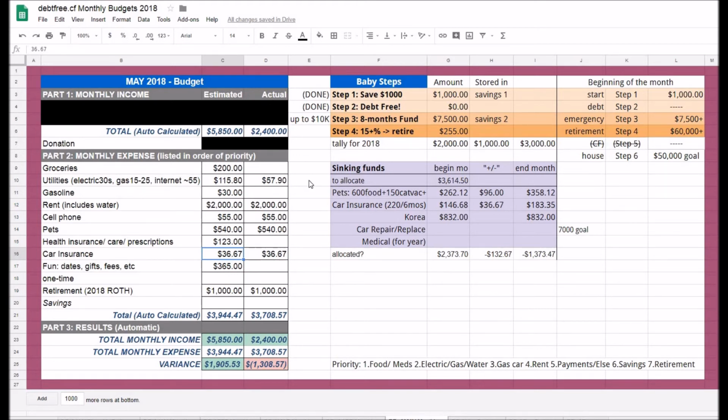It was a payment made the last week of April, so I calculated the handful of days that would cover from April, deducted that, and then the remaining, whatever it is, 10 days for the paycheck. That should cover the first 10 days of May as we go. That's where some of that startup calculation came from. So even though it's negative at the bottom, that's because I'm doing a side-by-side comparison of what I think will happen and then what really does happen to see how accurate I am, and then make adjustments for the next month.